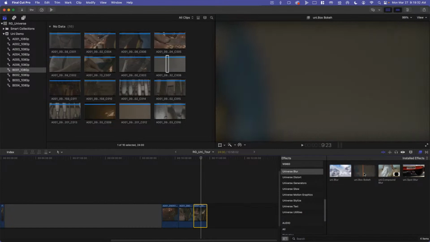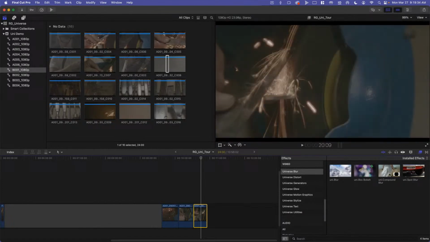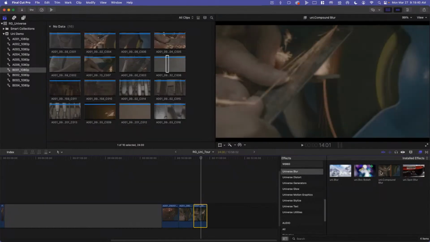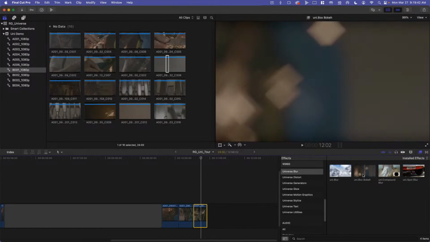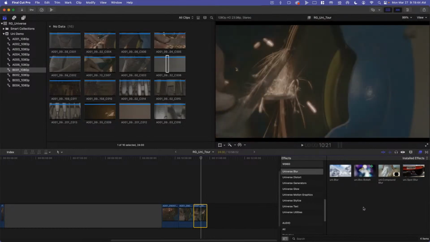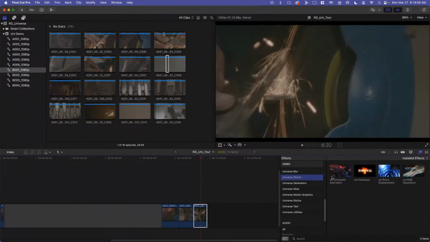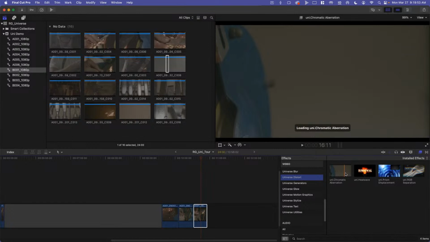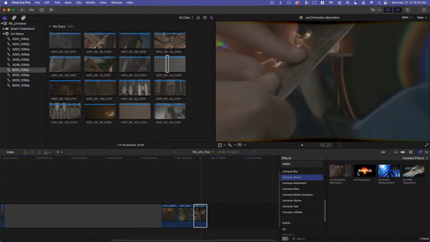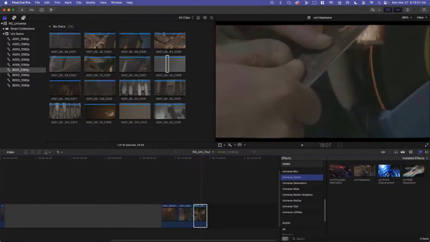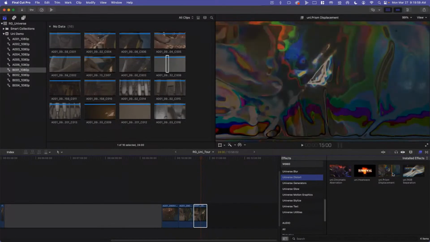The great thing about this is that you can get a preview when you just skim across. So this is a good reason to keep that skimming on. Actually, you could do it without, but if you're in it, the easiest thing you can do is just keep the skimmer on. If I go across, I can preview what the default of that effect will be and what it actually does.